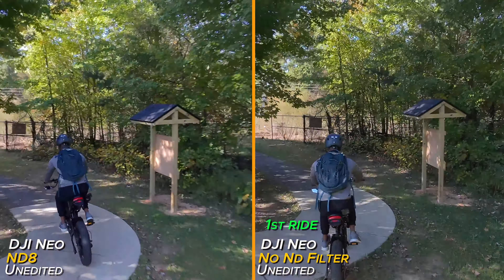So far it's keeping up pretty good. I also want to thank Freewell for sending out these ND filters to me — they sent me two packs: an ND PL filter set and also an ND filter set. In both sets you get an ND8, a 16, and a 32. You also get a little metal piece with adhesive that you stick to the frame of the camera, and then it's magnetic — that's how you attach the filters. It works pretty well.